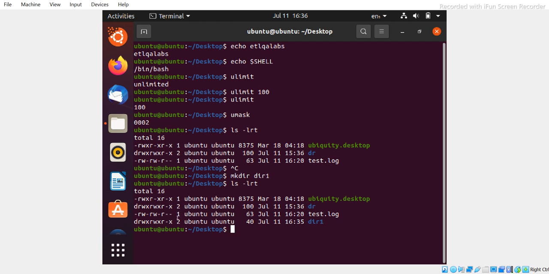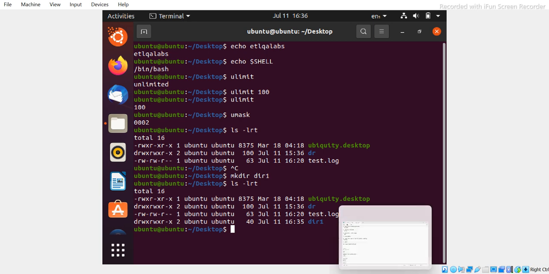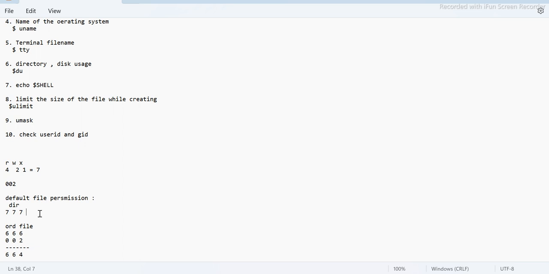Which means read and execute, 4 and 1, is 5. So 775, correct? Why 775? If I subtract 002 from 777, then I get 775, right? So this is where umask is playing a big role, and is very important here, right?